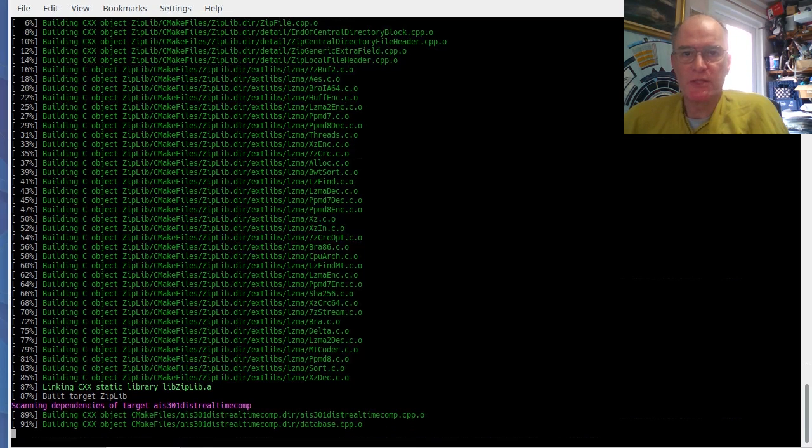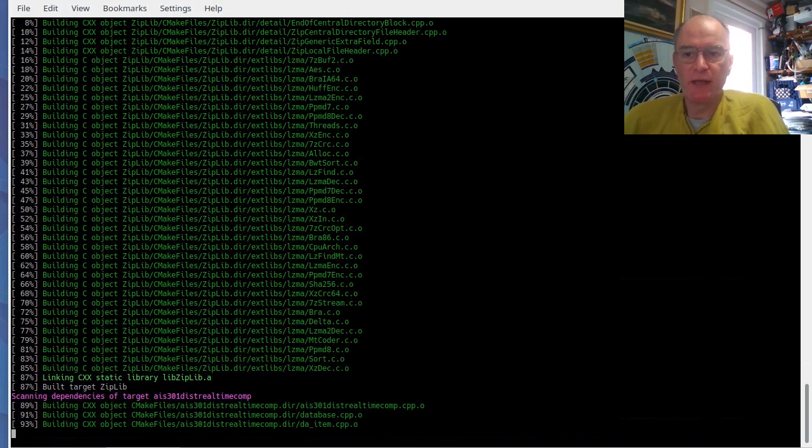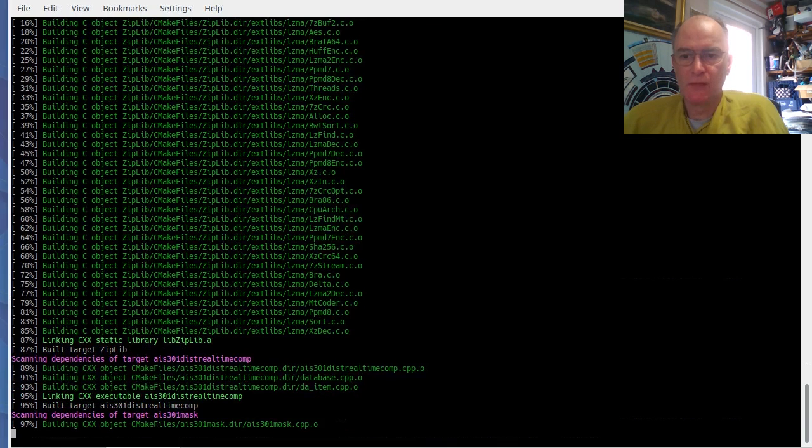You would typically build this on the actual server that you're going to run it on, because then you would ensure that it has the same versions of the libraries that are installed on that Linux server. We're now compiling our database code, linking the executable. There's also some additional executables we've created for testing along the way.